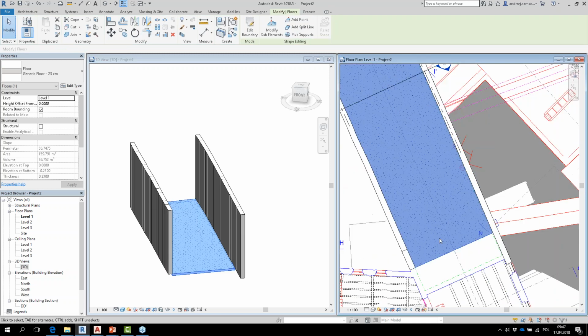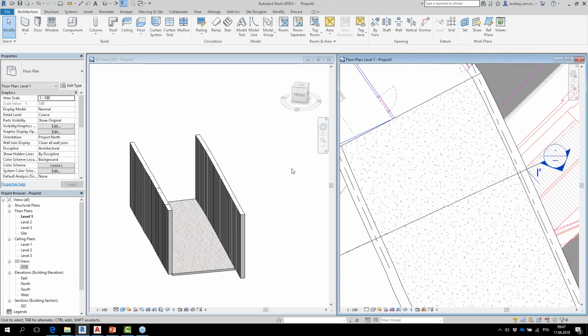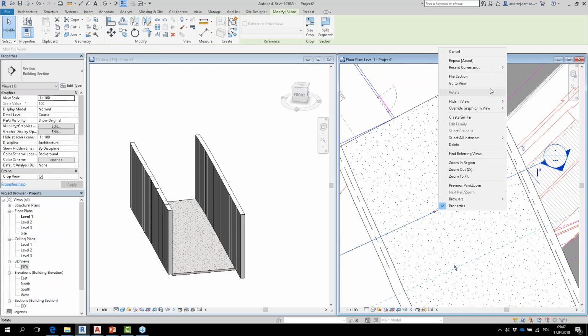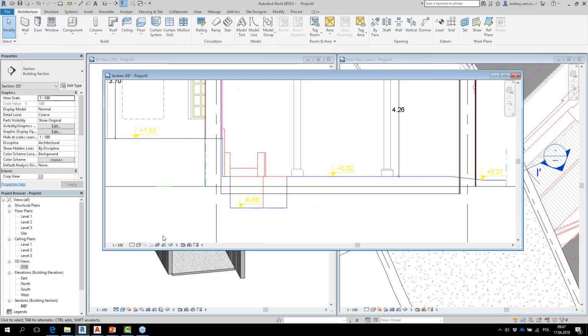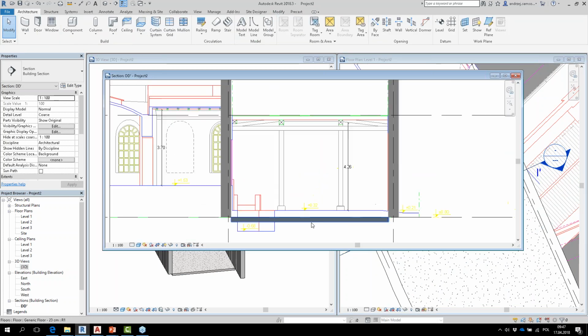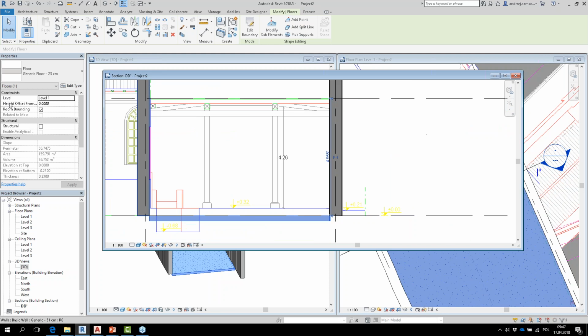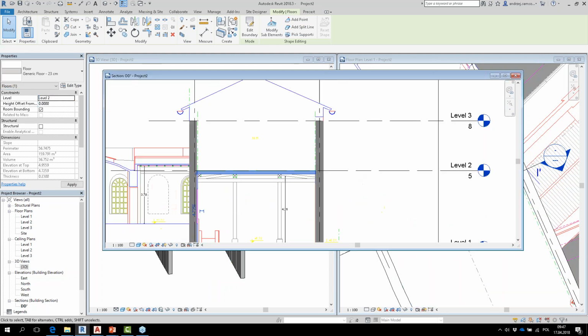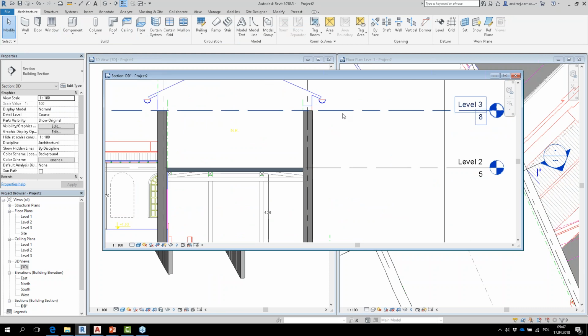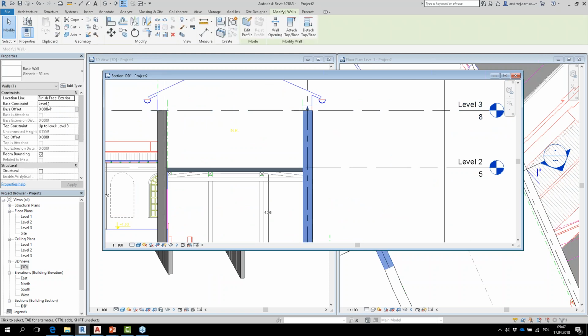So now it's done. Of course, what we did here is I forgot to change the level I was drawing my floor. So what I'm gonna do now is select my floor. Well, that's what I told you. It's so easy to correct anything. I've selected this floor, and here I have which level it is based on. And of course, it's not based on level 1. I want this particular floor to be on level 2. Now I have my walls which are attached to level 3, right? These walls are coming from level 1 to level 3.